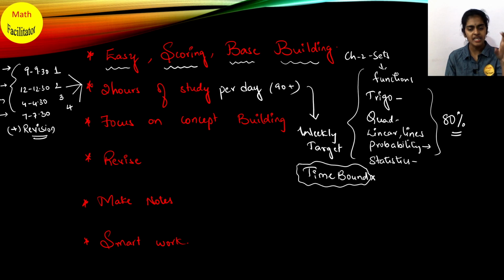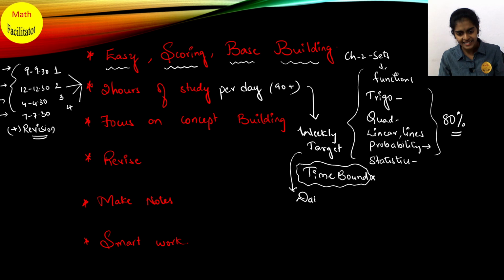So you keep a target. You will achieve the target at the end of the week. Definitely you will have to achieve the target. Keep that in your mind. So today if it is not possible, tomorrow you will definitely add some extra time to it and work. So that is called weekly target. I told you what is weekly target, right? How many chapters you want to complete in that particular week is your weekly target.